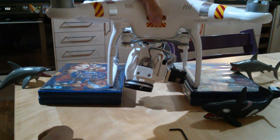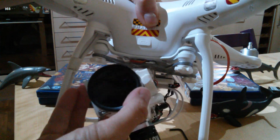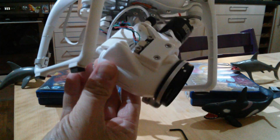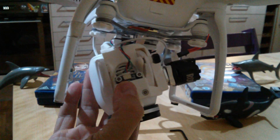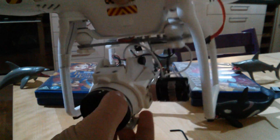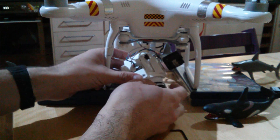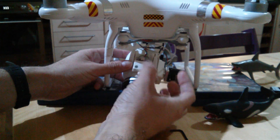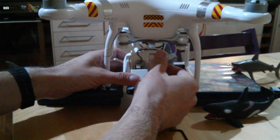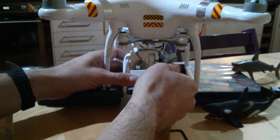This is a good time to show how the mount has changed from some of the prototypes. The first big change is that it's completely clear on this side — nothing at all there, where there was a cutaway before. Also, for added safety, it's no longer just a pressure fit — it is a pressure fit, but there's also a little thumb screw here which you can either leave in or take out.